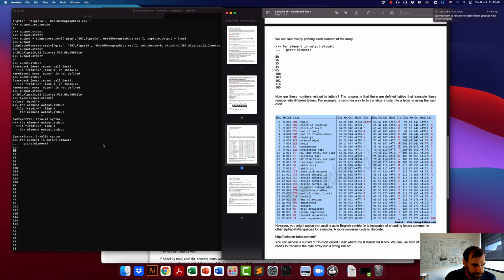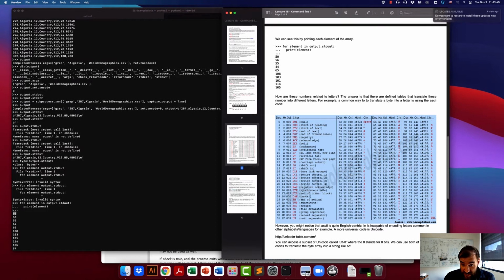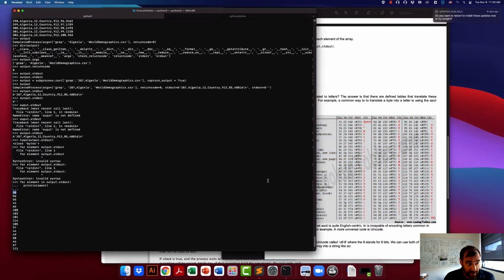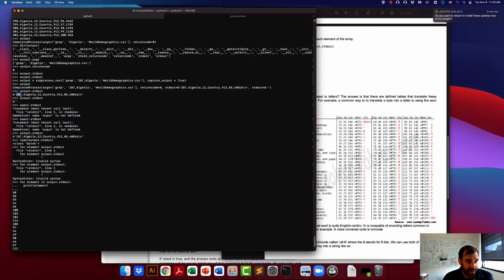So 50, for example: if this first element was 50, and we find 50 right here, we see that this is encoding a 2. And that makes sense. The first one within here is a 2, and then the 56 equals an 8. So you can see basically how this 50, 56, 55 would be encoding this 287, Algeria.